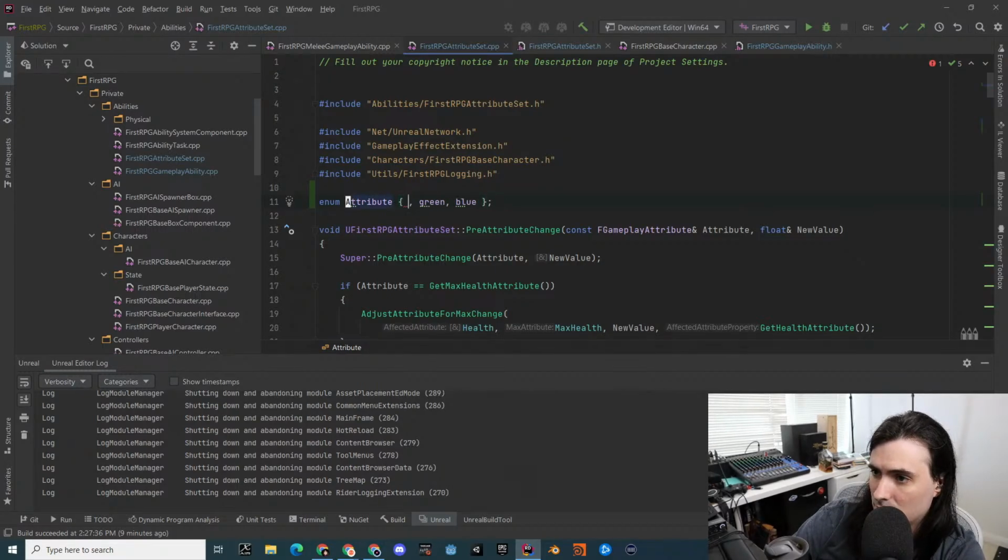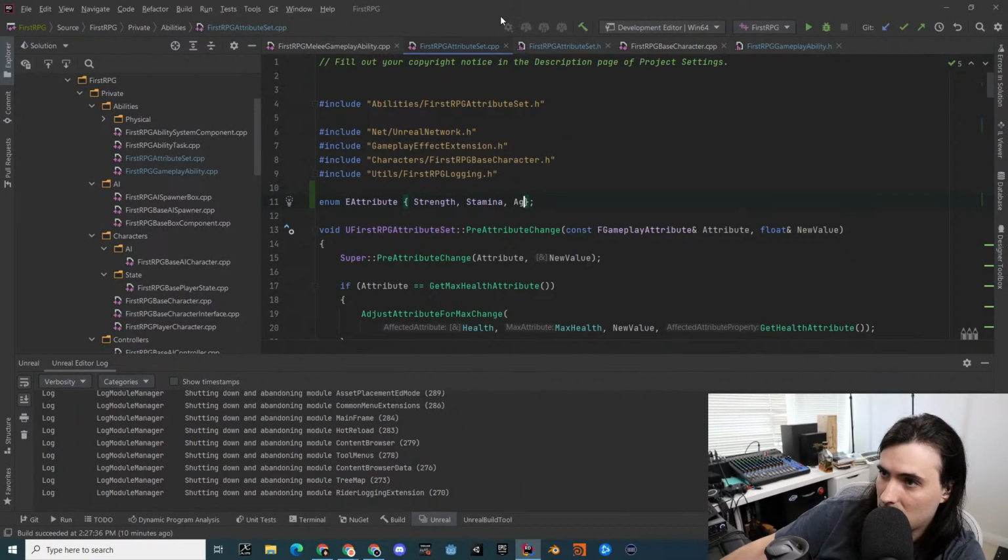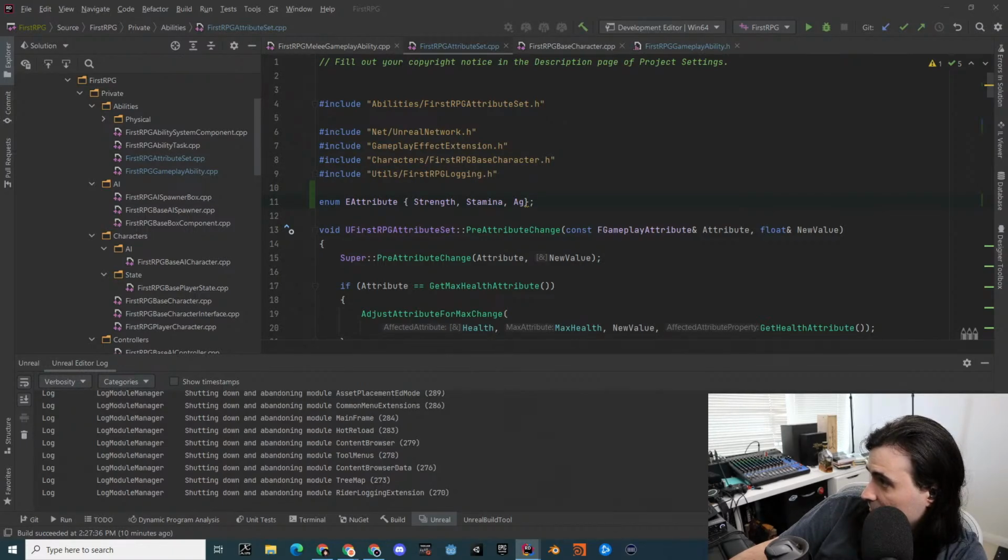And then E attribute. And then this would be, we'll say strength, and then stamina. I'm just going to do this onto the side here so I can see them easier, because I will likely misspell at least one of these.